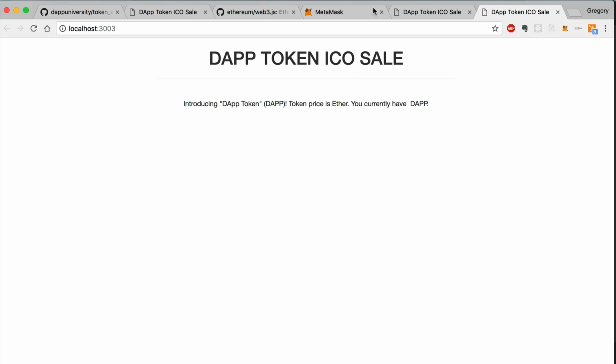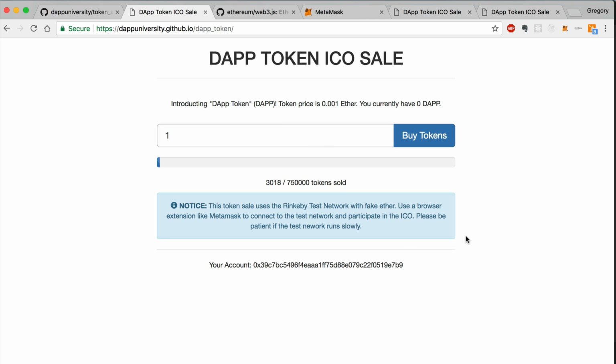Now let's get a visual reference for what we're actually building. Sorry if this has been abstract without seeing what we're going for. This is the final project that's on the Rinkeby test network. So we're going to build this whole thing out. This is our client-side application. Minus this, I don't think I'm going to add the little announcement. You can do that yourself if you'd like as an extra exercise. But we're going to create this layout. We're going to create a form to buy the tokens. We're going to show how many tokens have been sold, how many there are total, and we'll show the account that we are connected to the network with.